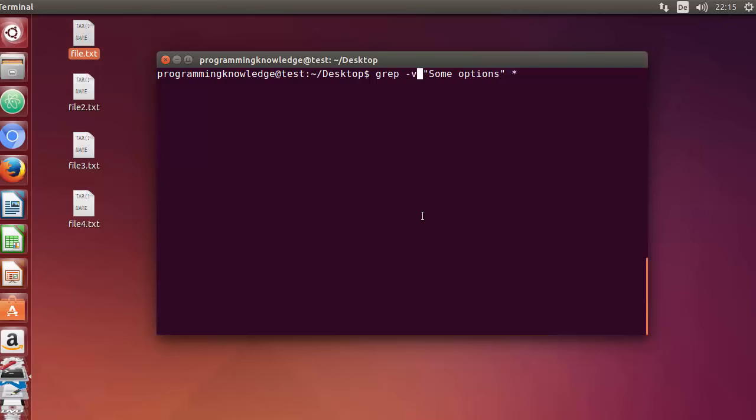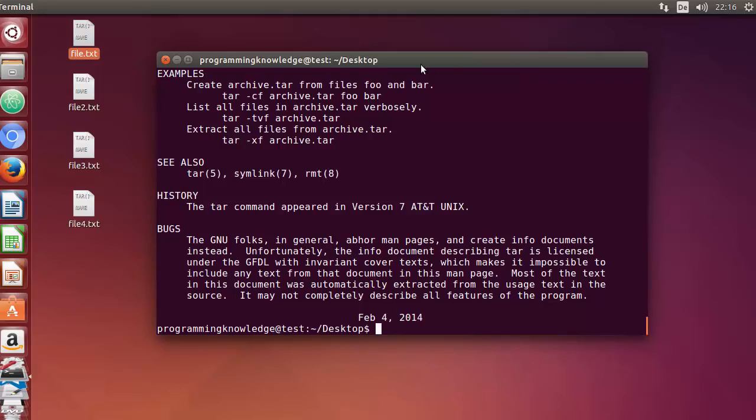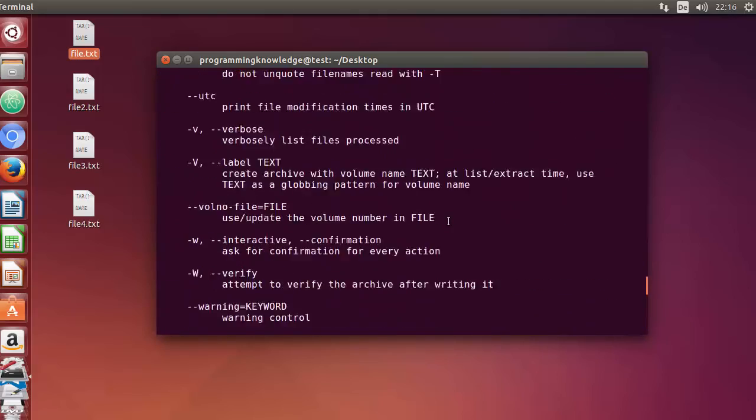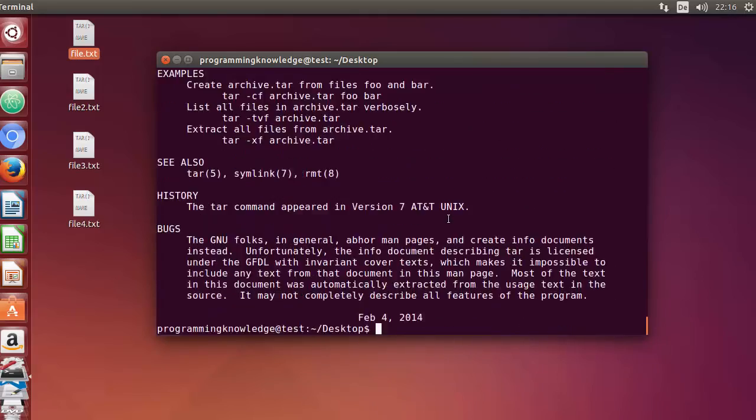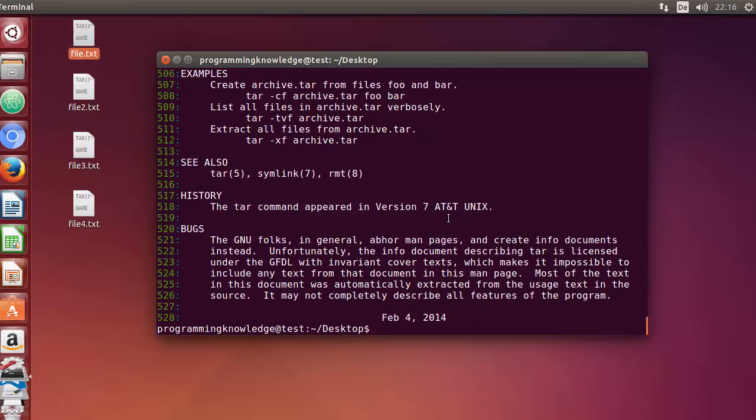It means invert match, which means that all the lines which don't contain this pattern, it's going to show these lines. Okay, so it's the invert match. Let me just use only one file for now, file.txt, and then press enter. So it's showing all the lines which don't contain this word which we are searching for. Let me also show the line number, so with -n, I'm going to show the line number.